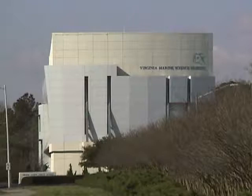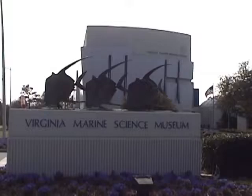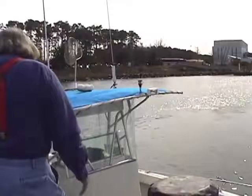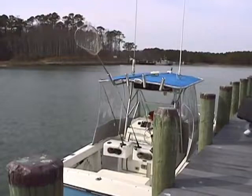A major tourist attraction in Virginia Beach is the Marine Science Museum, and the Owl Creek boat ramp is precariously located adjacent to the ever-expanding museum. Now, Seth Brody and Wayne Seymour are taking me out today to enjoy nature and to try to catch a few puppy drum, while the weather is both too cold and too changeable to test those ocean waters. All day long today, you're gonna hear the sound of freedom, because we're in the landing path for Navy jet fighters at nearby Oceana Naval Air Base.